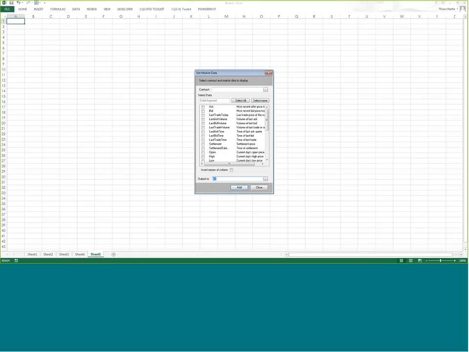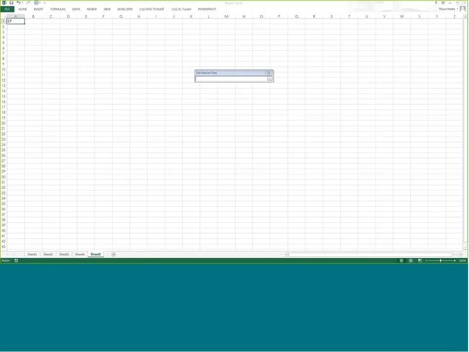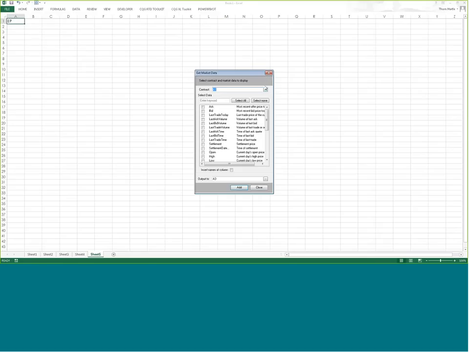I'll go ahead and pop one open. You can put in whatever symbol you want to do, or you can reference a cell. So let's say I put in here in the cell A1 EP. And then I'll come down here a little bit, and I'm going to link to that cell. So I've done that now. And then I'm just going to select all.